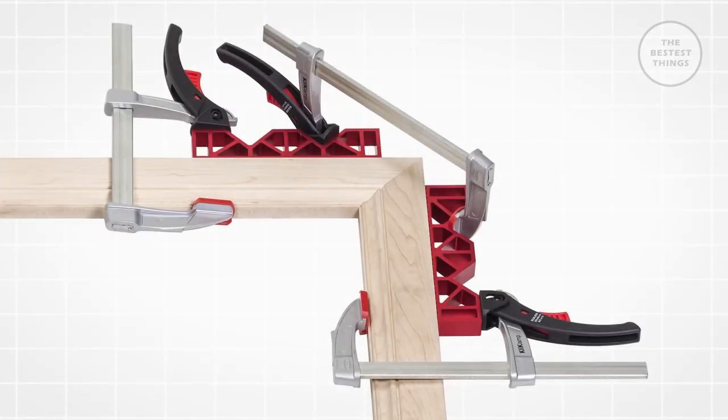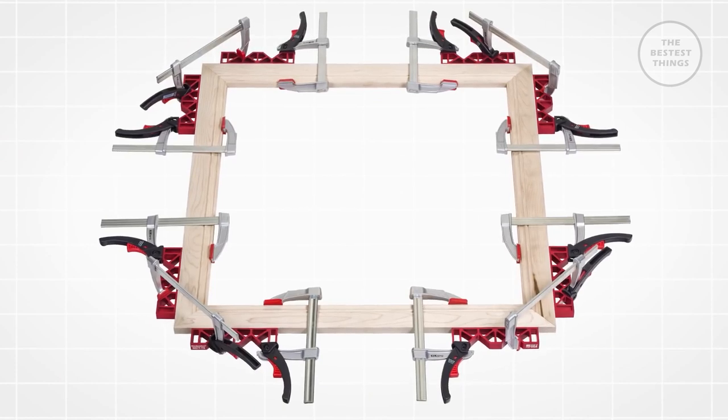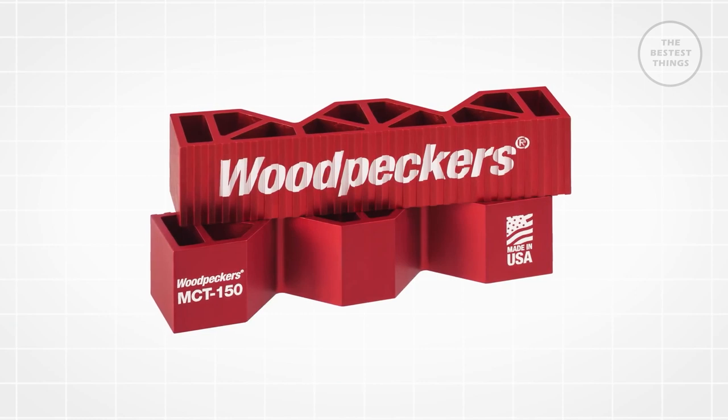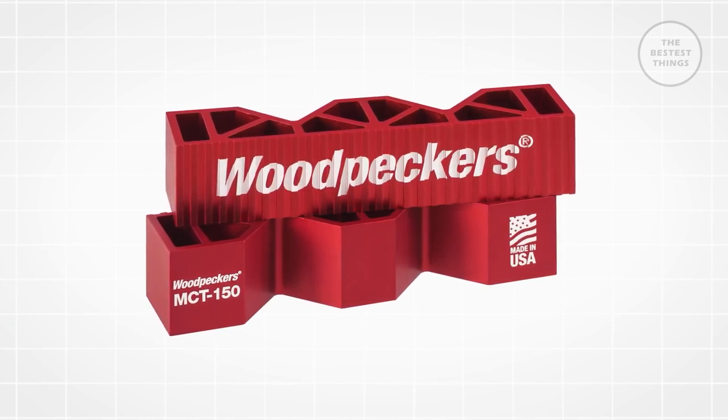Put together one corner at a time, or get the 8-pack and assemble all four corners at once. The Miter Clamping Tool from Woodpeckers, precision made in the USA.